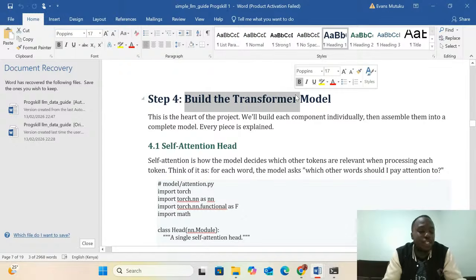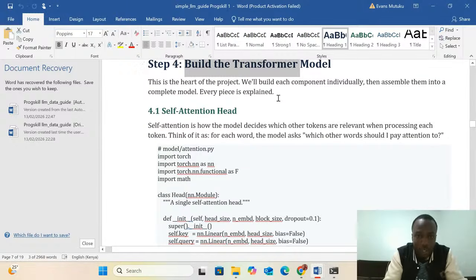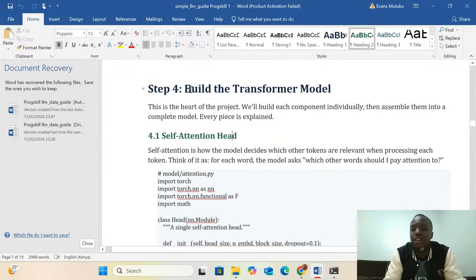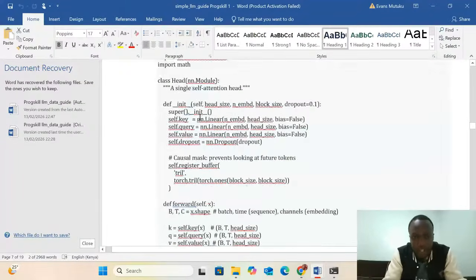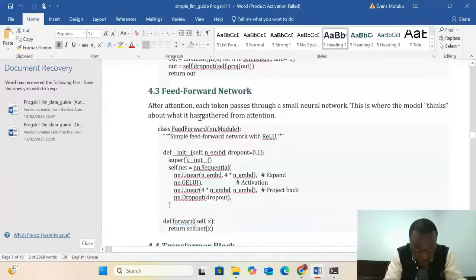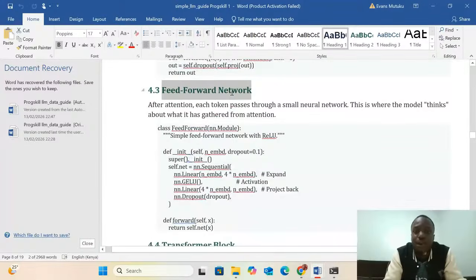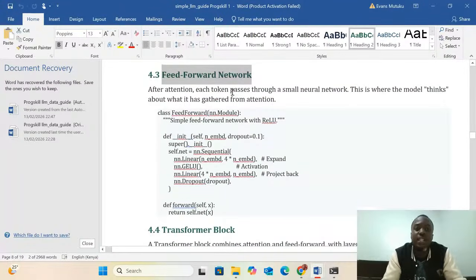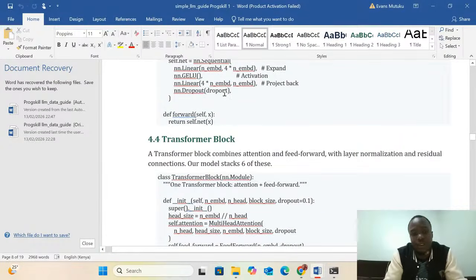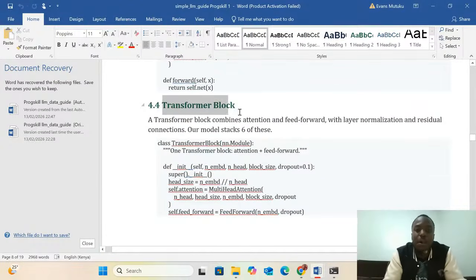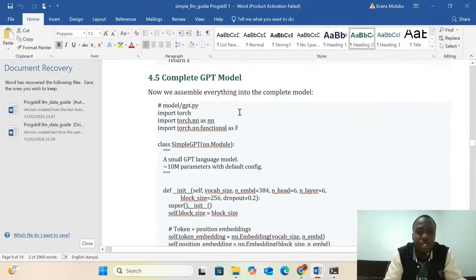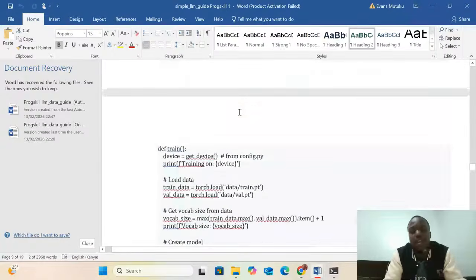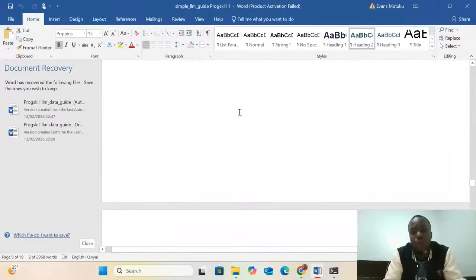We're going to do the transformer model. In case we don't know how to do transformer models, we need to do that. That's actually our fourth step. And actually, we need to do the feedback network. How do we create a feedback network? How do we notice a feedback? We are going to do that. Transformer blocks. Of course, we talked about transformer blocks, and then we are going to deploy our own.